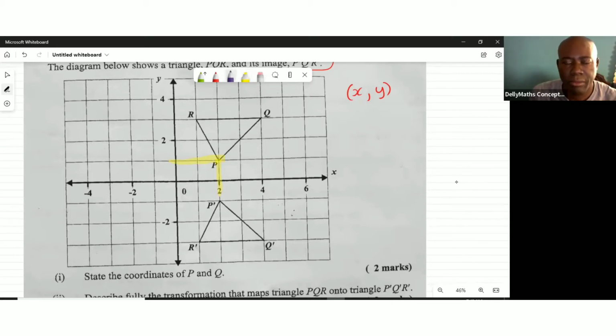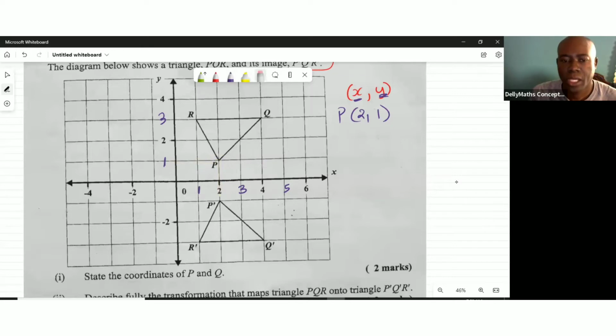Based on what we have, we could fill out some numbers. For example, this is a number 1, then 2, then 3. And then on the X axis, there is a 1, 2, then 3, then 5. So we could fill out those missing spots. Then the coordinate for P, as you could see right here, is 2, 1. Remember, we read the X value first, then the Y value after. So the coordinate of P is 2, 1.